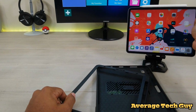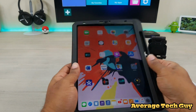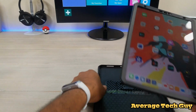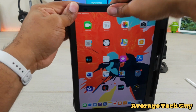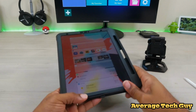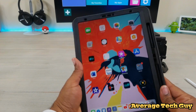Now, cool thing about these cases by SUPCASE is that they're going to clamp right onto the front of your tablet. Very simple, very easy. Then you're going to stand this up in your hand. You're going to drop it down in there, start at the bottom, and you're going to work your way all the way around. Make sure everything is nice and closed in, and you get a shell of a case, guys. There you go. Check that out.